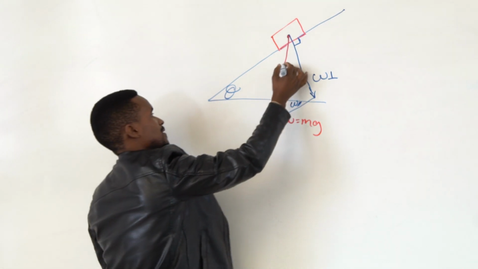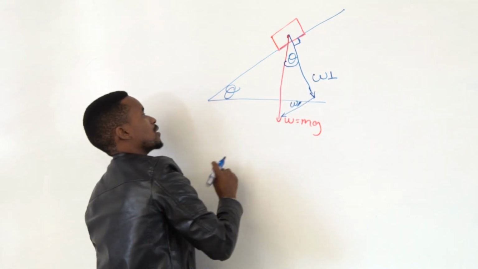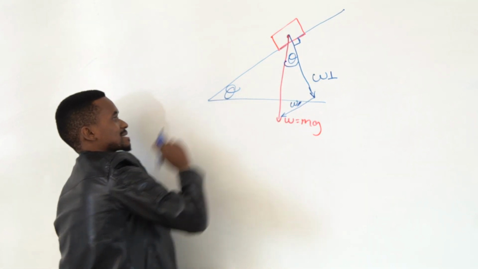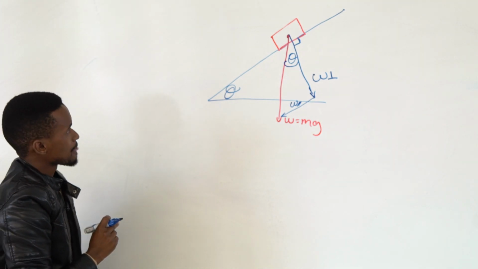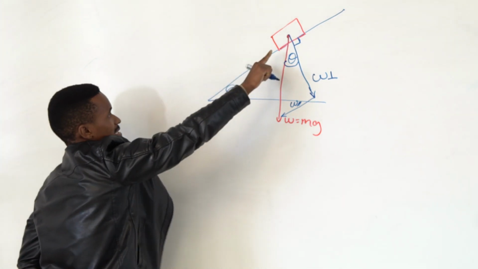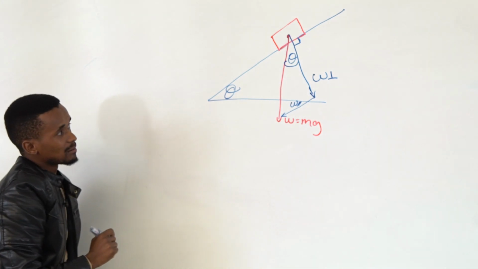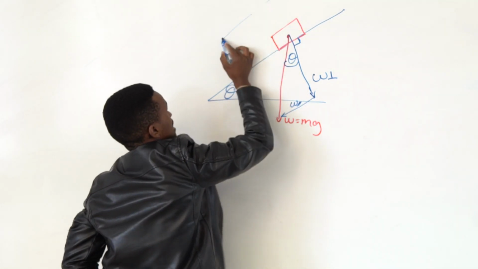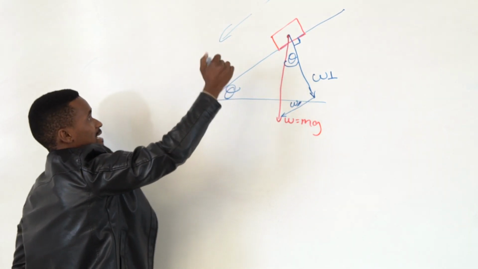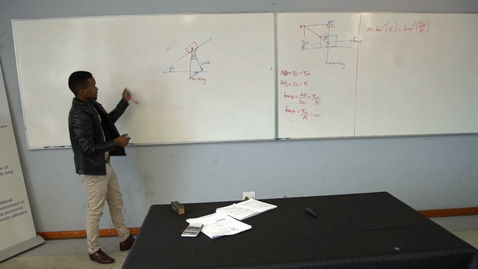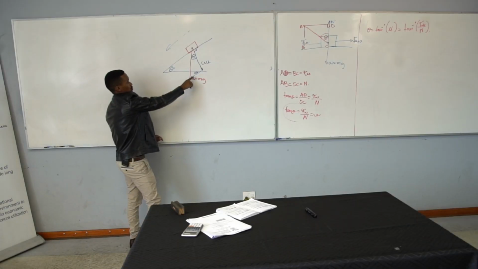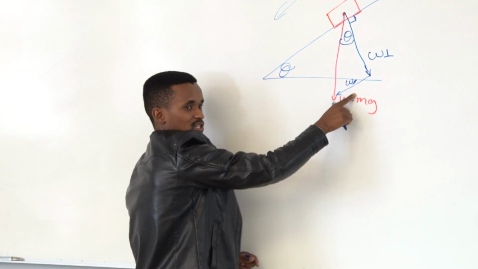Now, we're looking for this angle, which is the same as this angle. That is our angle of repose. If you look at this object here, it's obvious which direction it will move. If you just leave it like that, it will slide down the incline. Why? Due to the gravity component, which is this one.